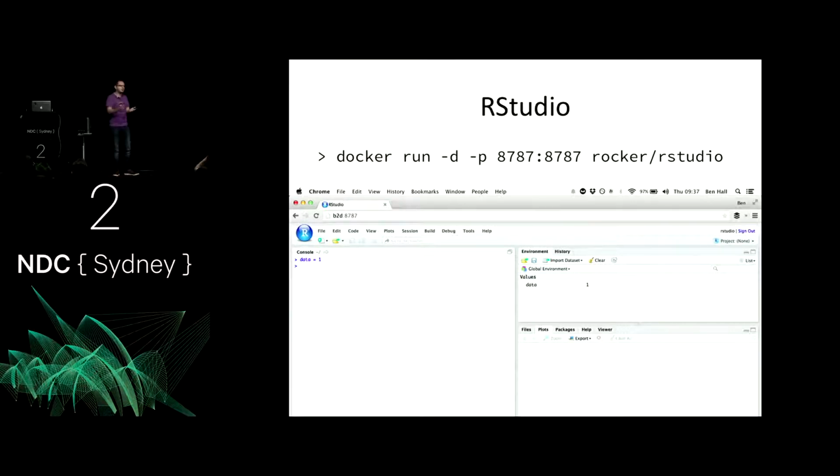And actually, I didn't want to be hanging around when I didn't even know if I'd be using it in 2 weeks. So instead, I just downloaded it as a container. So there's RStudio, which is like an R IDE. You run the container. It's got everything set up. It's got R installed. It's got everything configured correctly. And you open up the port, and then you can access it via a web browser.